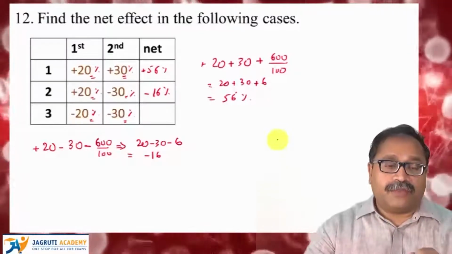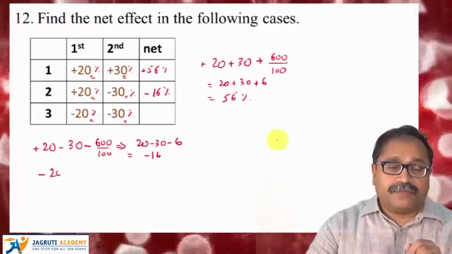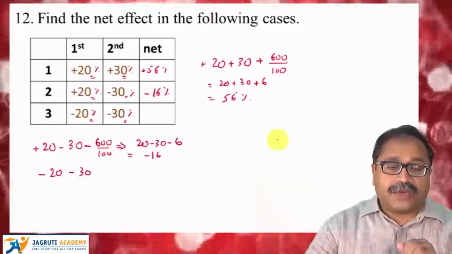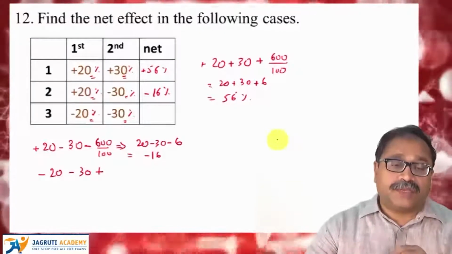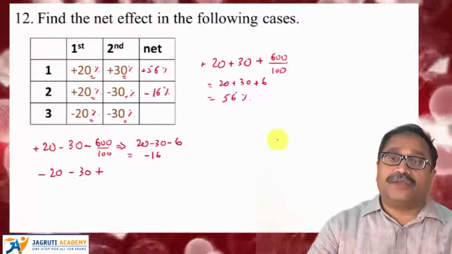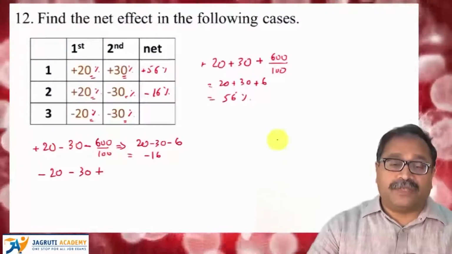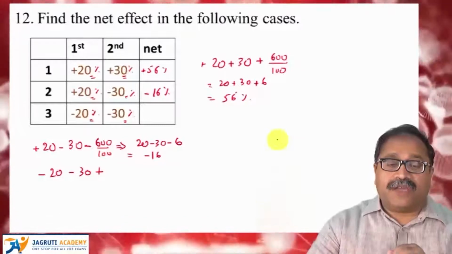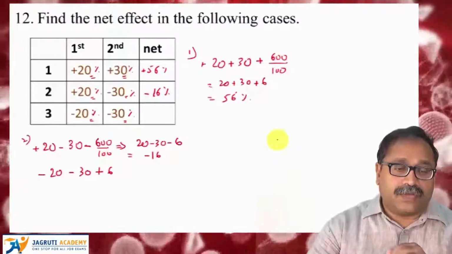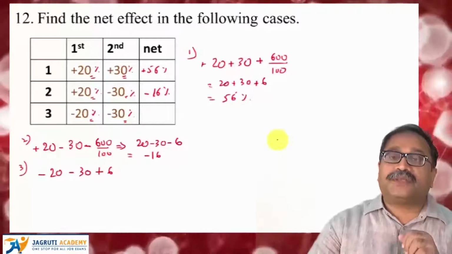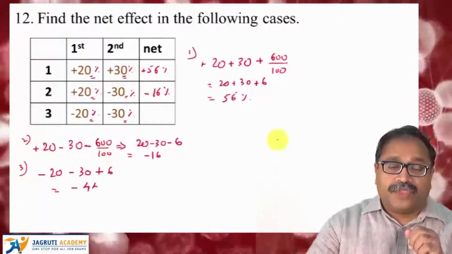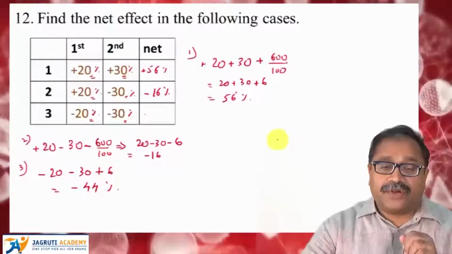So we go with the formula again, which says minus 20, because the first decrease is 20%, minus 30, and minus minus becomes plus. As I said in the previous question, we need to take care of the sign. So here minus 20 into minus 30. So minus minus will become plus. And 600 by 100, I am directly taking it as 6. So I just put the number here. This is 1, this is 2, and this 3. So minus 20 minus 30 plus 6, which is equal to minus 50 plus 6, is equal to minus 44. That means the number is decreased by 44%.